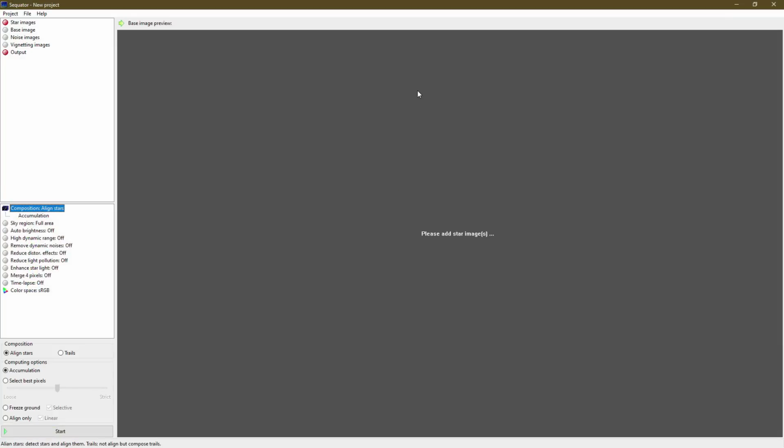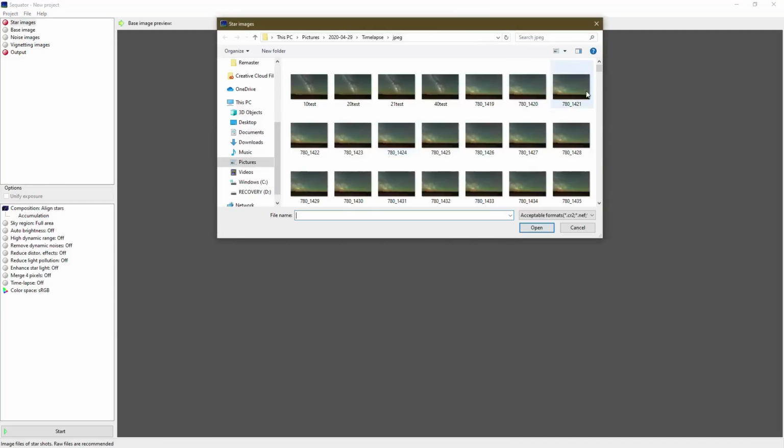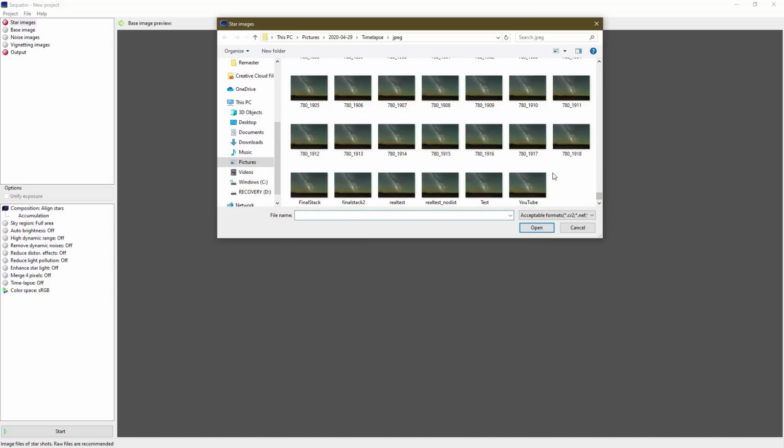Now that I've loaded up Sequator, the workflow is actually very simple, thankfully, and you want to make sure you follow along step by step, that way you don't get messed up. First, we're going to double click on Star Images, where there's the red light. Then we're going to scroll down and grab as many photos as you took. Surprisingly, I've been able to stack 40 images at 14 millimeters using a certain combination of settings here in the app. If you don't use the correct combination of settings, you probably won't even be able to stack 3 photos before you get errors.